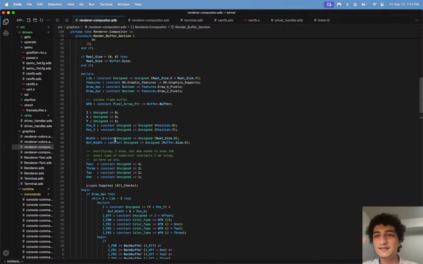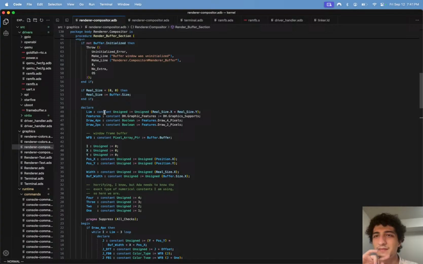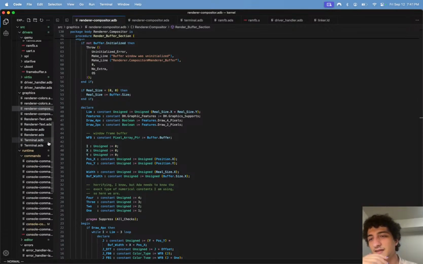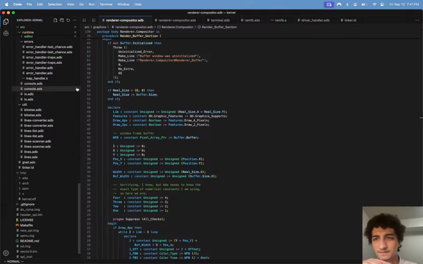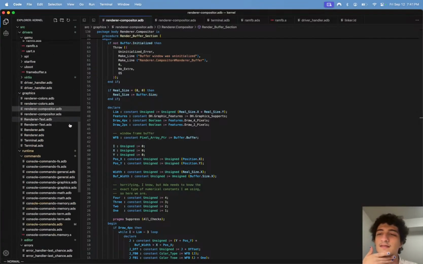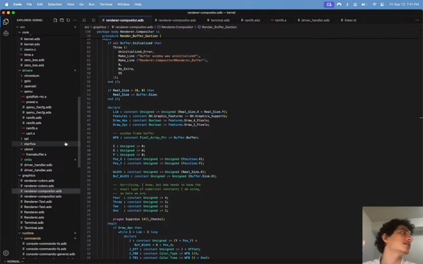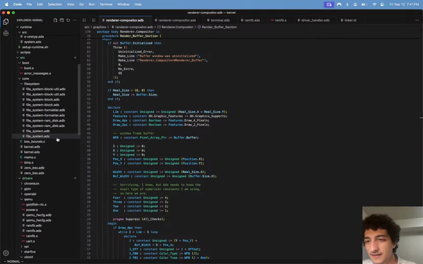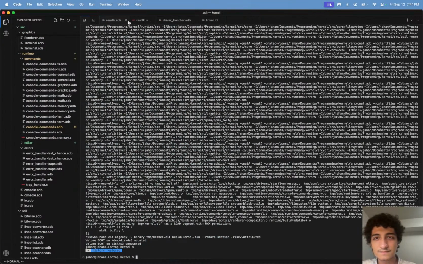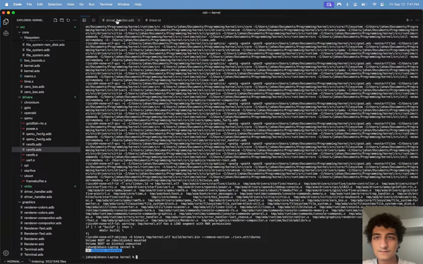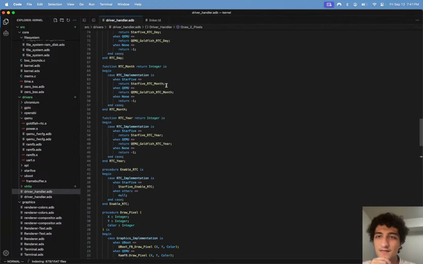But right now I'm going to try to implement the idea I said last time of storing a procedure in a variable, and I'm just going to do it in assembly, because I'm not sure how to do it in Ada. I mean, I could just use System.Address as an Ada approach, but that's a pain. So let's go to driver handler.